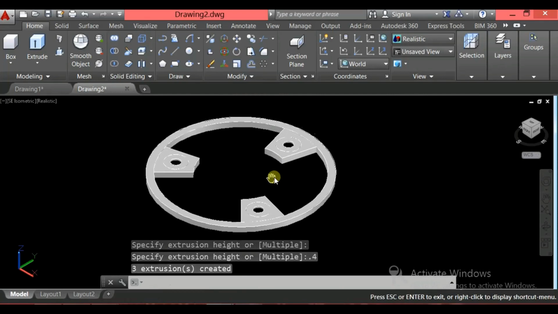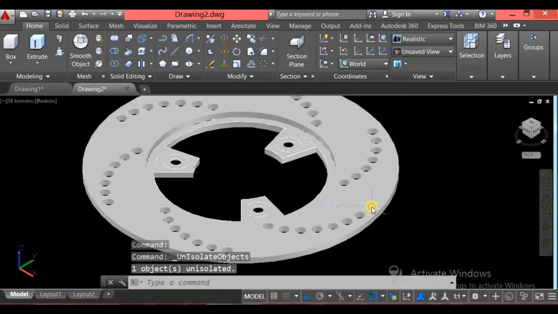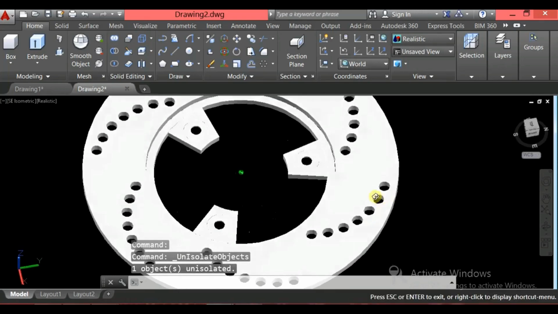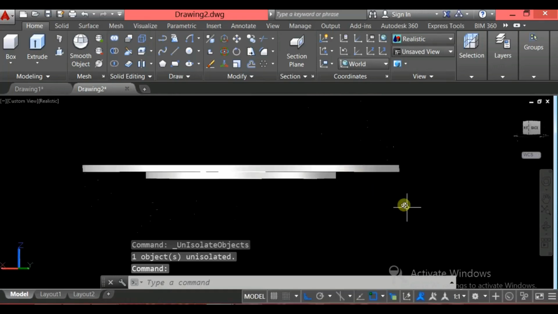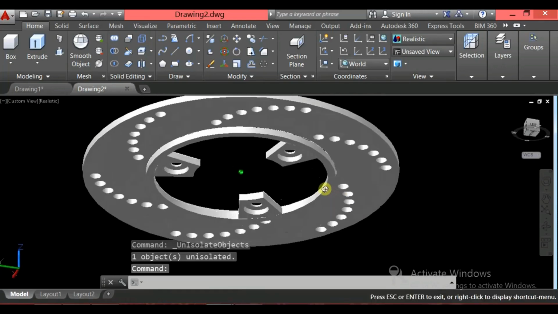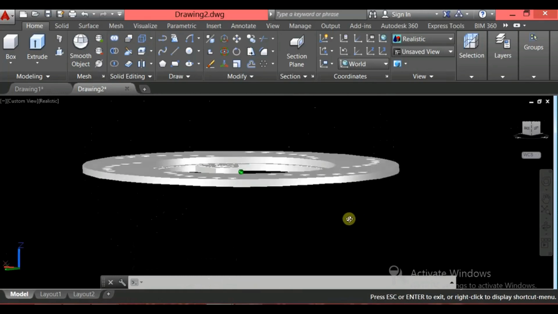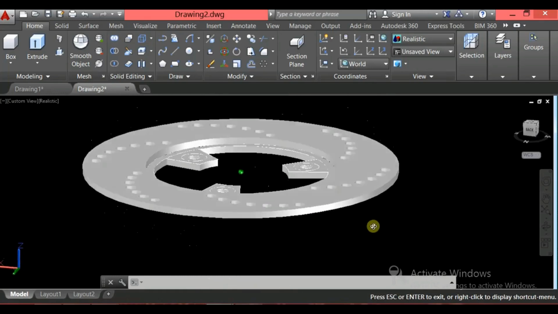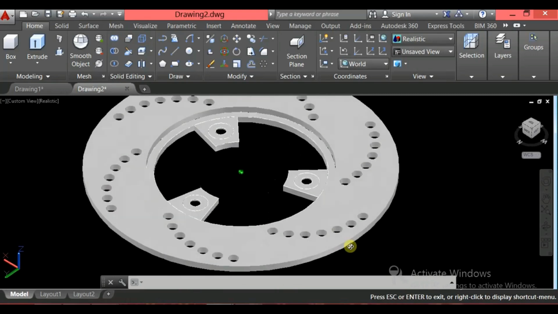It looks good. Then right click, go to isolate, then end object isolation. Now we have this. Good.